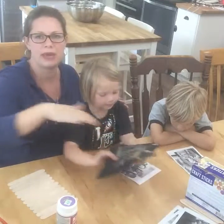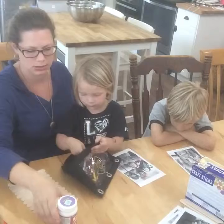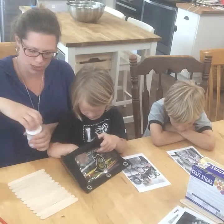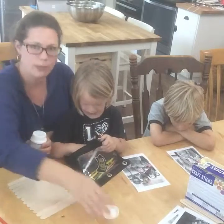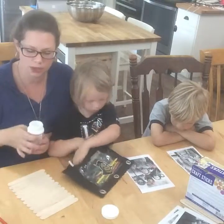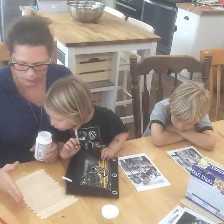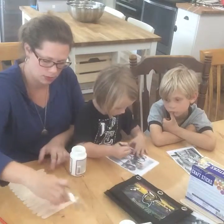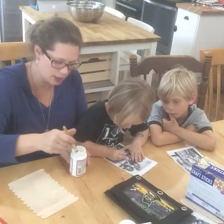So I'm actually going to paint the back of my sticks. And I might regret it, but I might not. So I'm going to do it that way. We're going to see if it works. So I've got my Mod Podge, which, like somebody said, is basically just glue. I'm going to go ahead and paint a thin layer on all these.